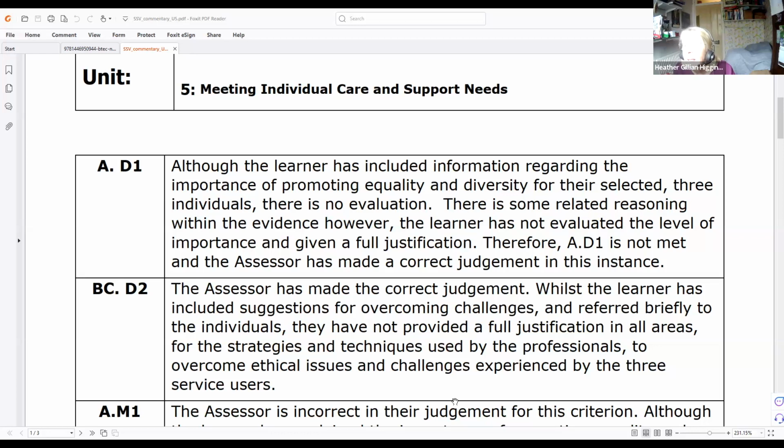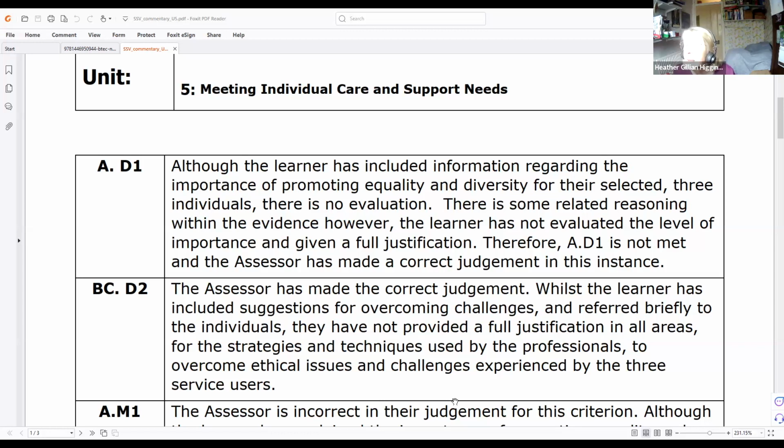They've got 3 individuals with diverse needs, a lot of problems, health and social care. And although they recommended the strategies and techniques, they've suggested that social workers, the nurses, whoever else, the physios come in, should use those for overcoming challenges. In other words, making daily living easier. They haven't actually said the reasons why. Because if you don't get the reasons why, well, you might as well assume that you'll use something else instead.